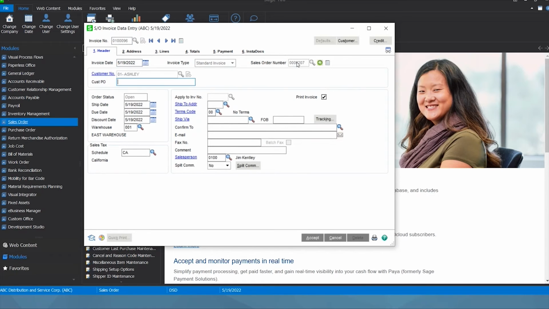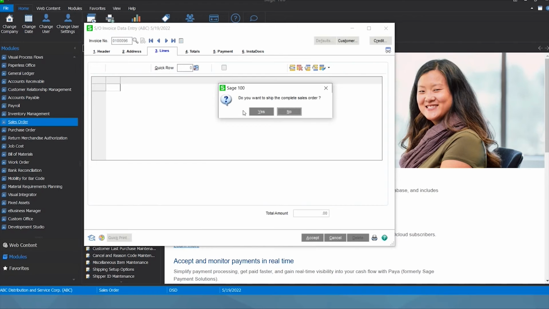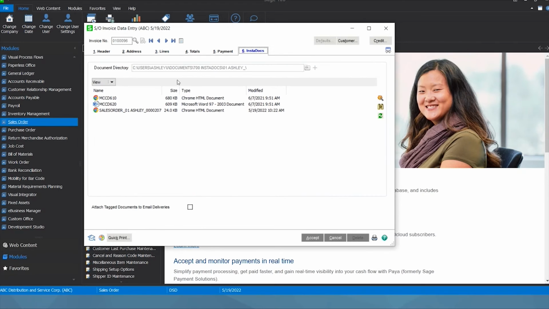That's 207. Then tab 6, you see that all of these, again, flow through down to my invoice level. Again, you have the option to email it out. There's companies that email it out at the sales order level, and then they don't email it at the invoice level. There's companies that do both, so they get their order and their invoice on the email the second time they get it. Up to you guys and how your processes would want to work.